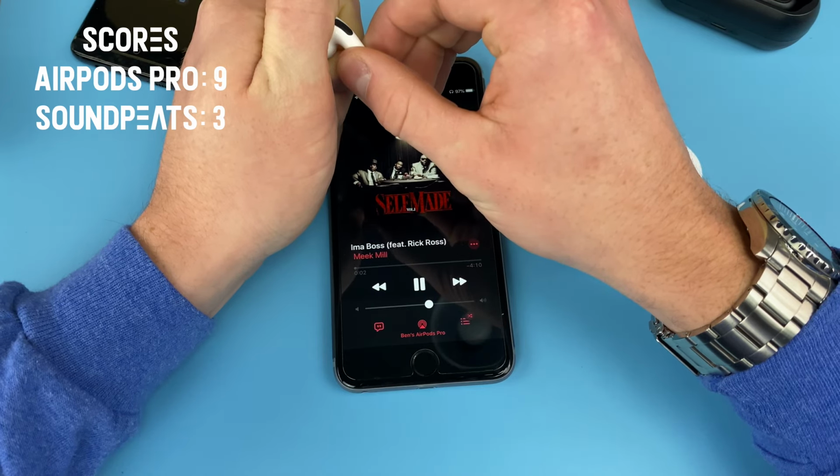Now for my personal opinion. This is my personal opinion about these headphones. Personally, for the SoundPeats, I just think you can get better value for your money. Like, for $30, I've seen better ones than these. Not being able to use both earbuds at once is kind of a deal breaker for me. Also, the case is a little weird, but I think there definitely are better options out there, and I don't really recommend this one as much.